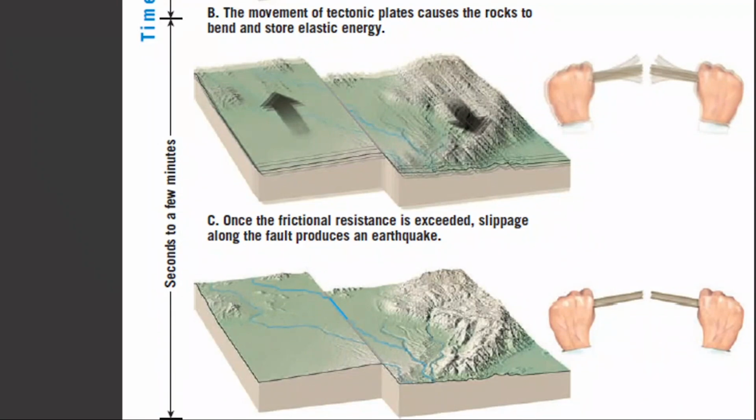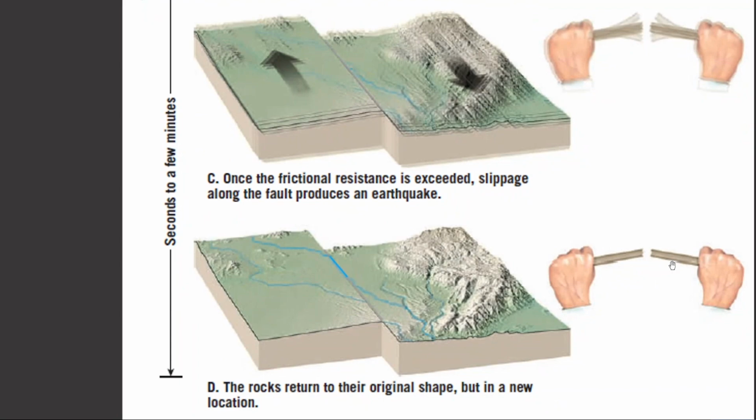For 2-3 minutes you are bending slowly, so it took 3 minutes to accumulate the force, but it took only a fraction of a second to release it. So at that time you are not able to keep your hand stable. As a result, it will shake. So what happens here is the earthquake event. Okay, after the earthquake event, we can keep our hands stable. We can keep our hands steady, but in a different location, like what is happening here.